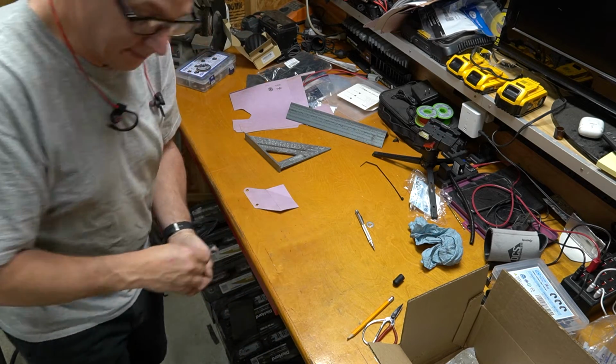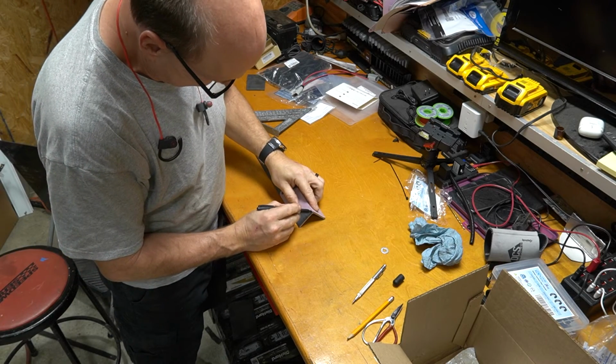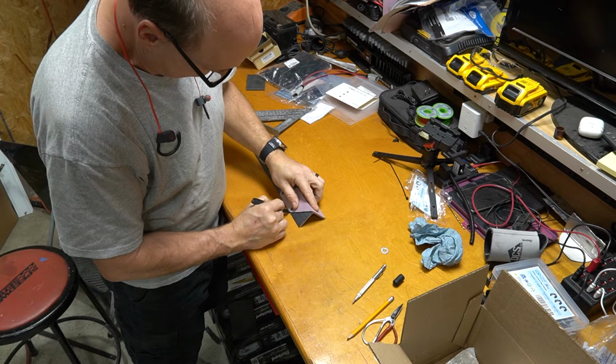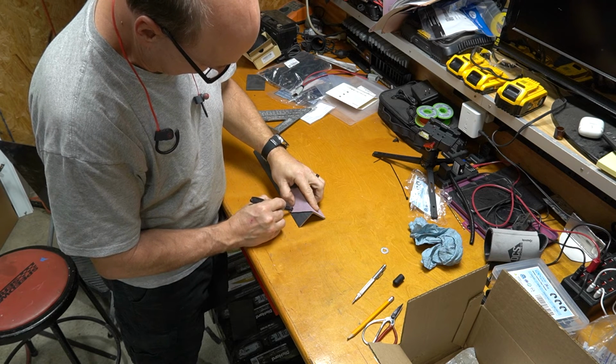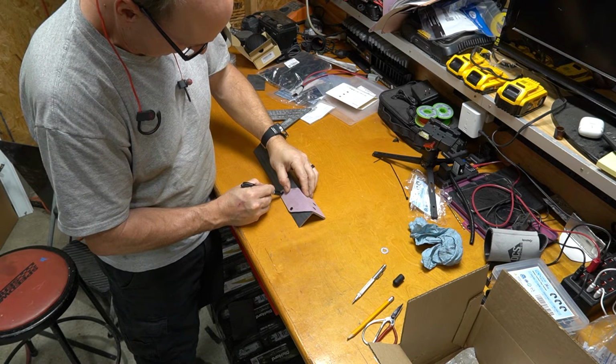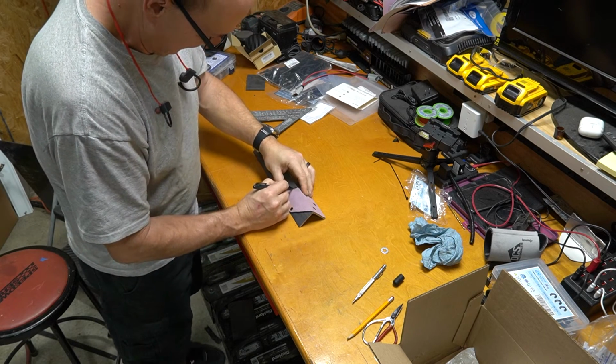With our cardboard template complete, it is now time to make it out of steel. With the template complete, and I'm pleased with the way it turned out, I'm now transferring it over to the actual steel, just using a Sharpie marker.